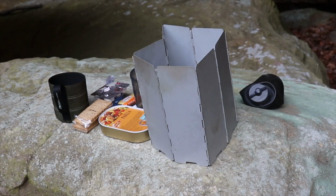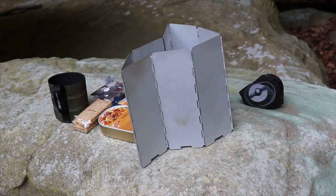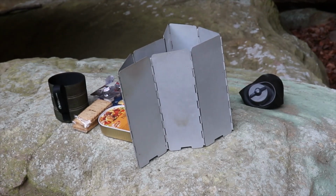I was finally able to get it lit, but only with a lighter. And even with the windshield, the wind's still knocking around a little bit. So as soon as I got it to a good burn, I immediately had to put the cook pot on it. And I just checked it a moment ago. I'll check it now because apparently the wind is getting a little heavier. So let's see if it's continuing.